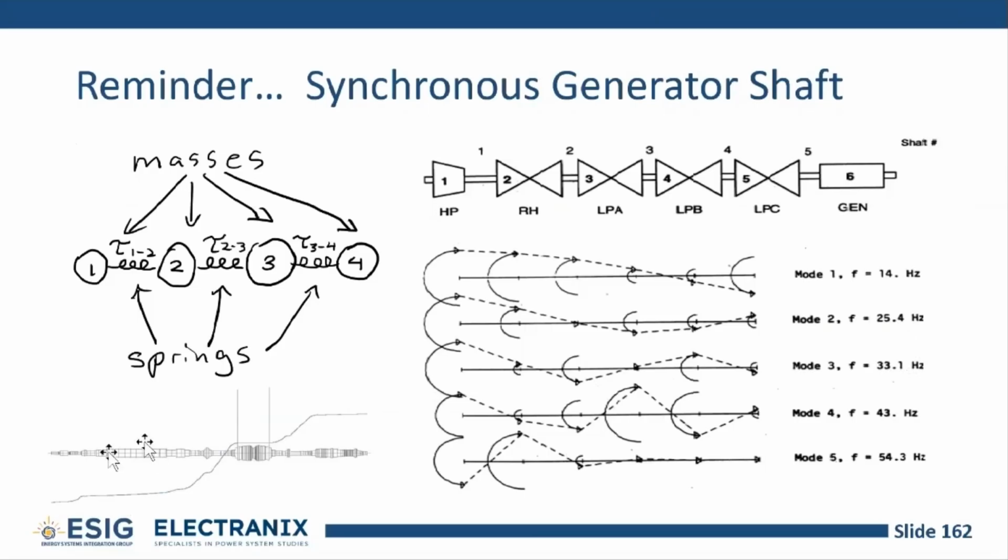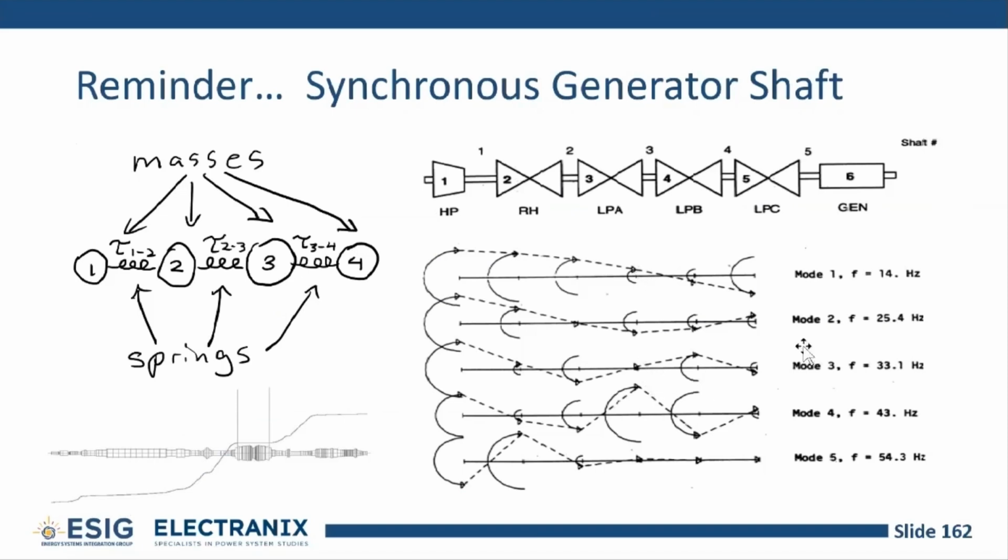You can see on the bottom left how this is a cross-section of an actual shaft. We aggregate those masses into simpler, smaller numbers of masses, so it's an aggregated mass. And we can do an eigenvalue analysis on it that determines which frequencies are present in that shaft system and which of the masses are participating in every mode. Okay, so if we start to rock one of the masses at a torsional frequency or a modal frequency, the whole thing will resonate and that will grow, and the amount of energy that you put in will be amplified.